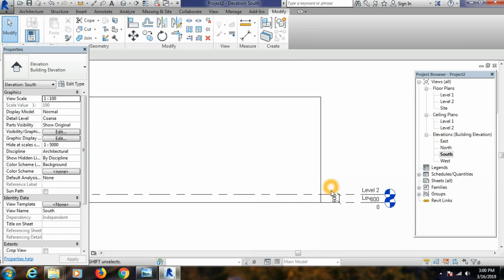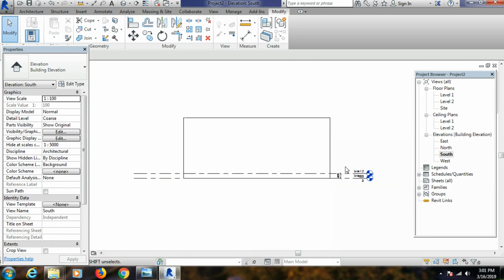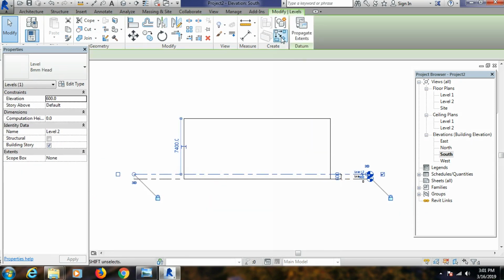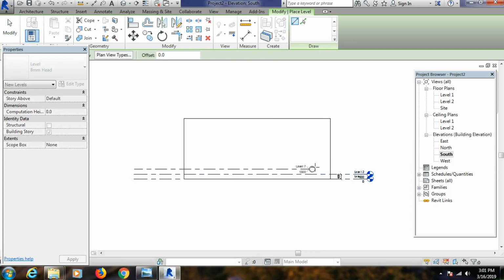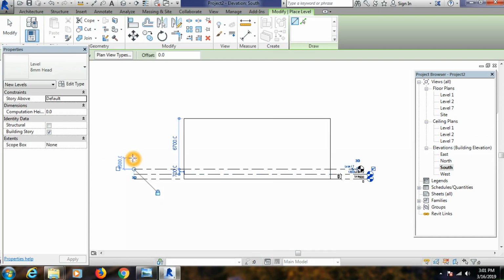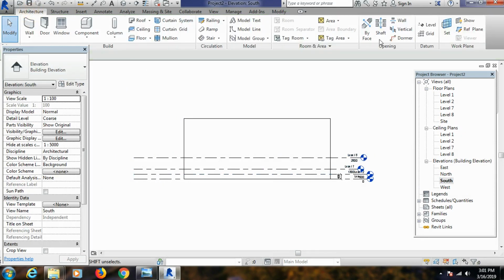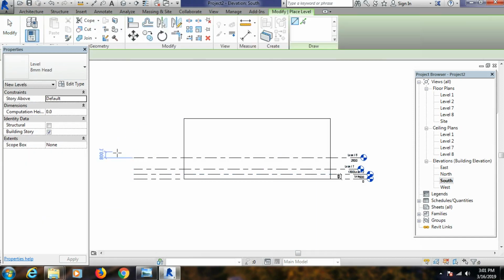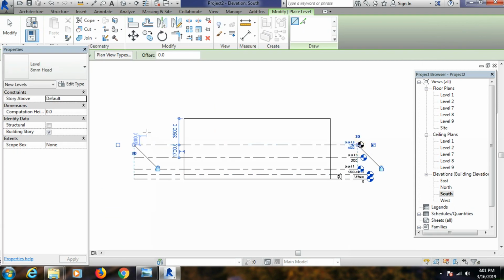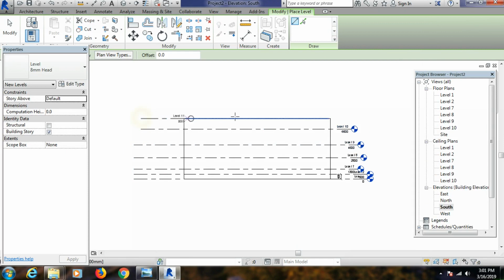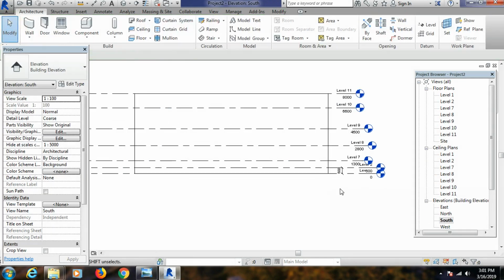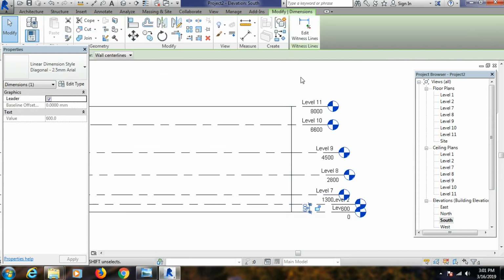So I'm going to add another level that will define the thickness of the damp-proof course. Then I'll add more levels that will define the height of the ground floor headroom. How do I create more levels? You can select any of these and hit create similar. Or alternatively, you can go to the architectural tab and select level. Then it still produces the same results. Now we are going to place dimensions to adjust it appropriately.